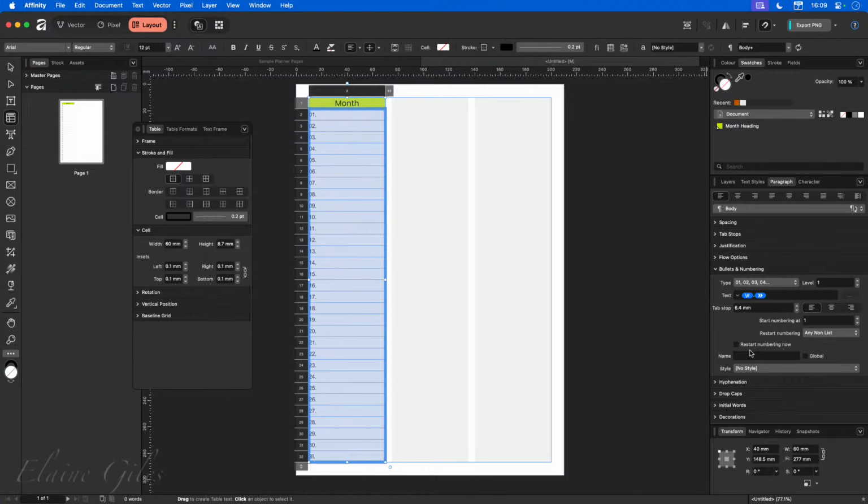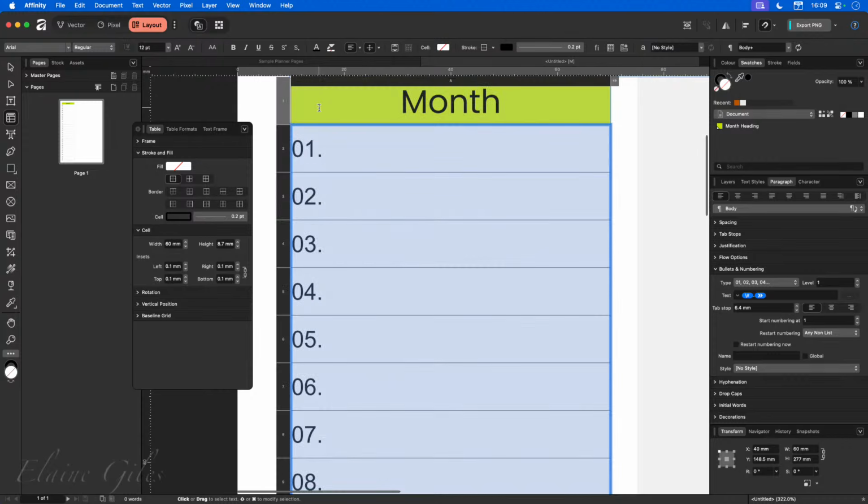And that puts numbers in. It's not particularly aesthetically pleasing at the moment because if we zoom in, let's have a look what we've got. It's far too close to the left-hand edge and it has a full stop after it. Now, you may want the full stop after it. I don't really want the full stop after it because I'm going to show you something. So in the text options in your paragraph panel, if you take out the tab and take out the full stop just by delete, remember to press enter. If you don't press enter, it doesn't stick.